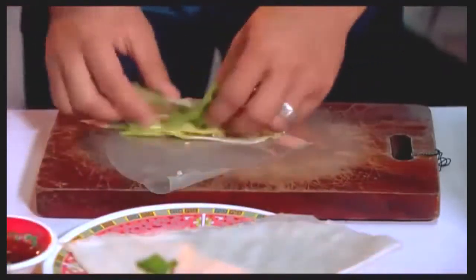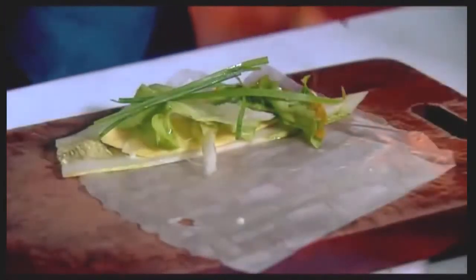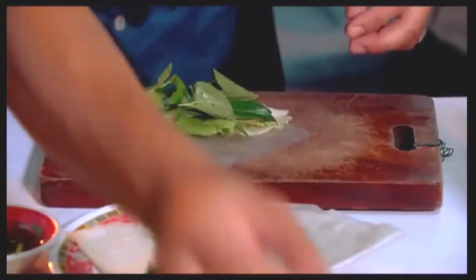Lettuce. Some garlic chives. Mint. I've got fish mint. I've got green mint. And I've got sawtooth coriander. That all goes in. Now this is a new thing for me.